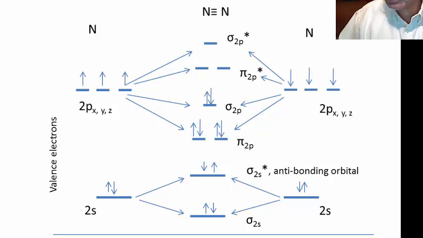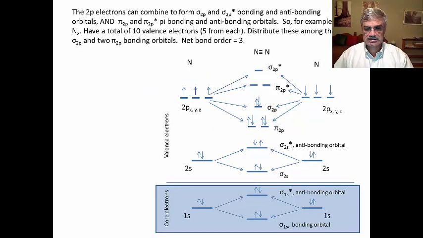And there are 2 of these possible pi 2p bonding orbitals, then a sigma 2p bonding orbital, then a pi 2p anti-bonding orbitals, 2 of these, and then finally a sigma 2p anti-bonding orbital. So this is sort of our stack of possible molecular orbitals. And we fill in the 10 electrons. So 2 go into sigma 2s, a good bond. 2 go into sigma 2s star, a bad bond or an anti-bonding, or you can see that those are going to cancel out. And then we put 2 into pi 2p, then 2 more into pi 2p, and then the final 2 go into sigma 2p.